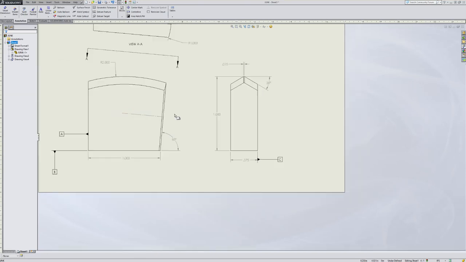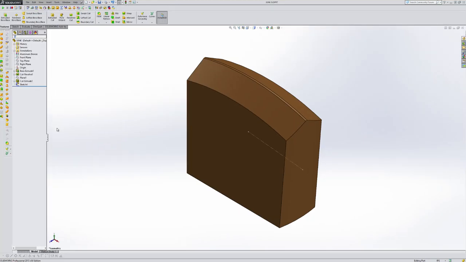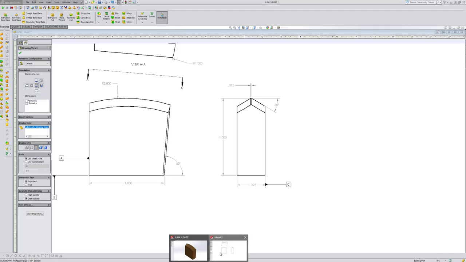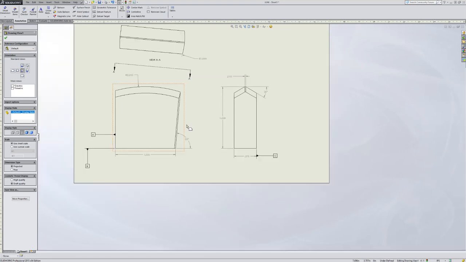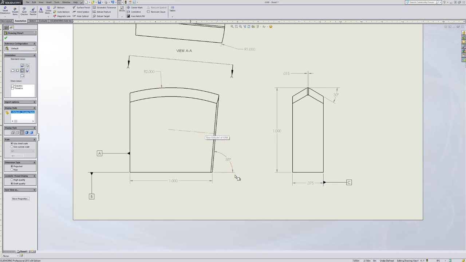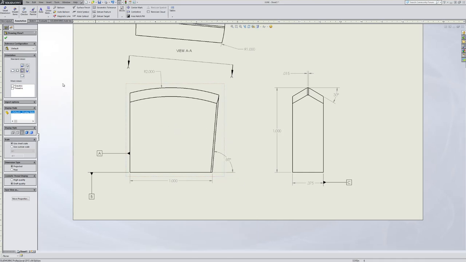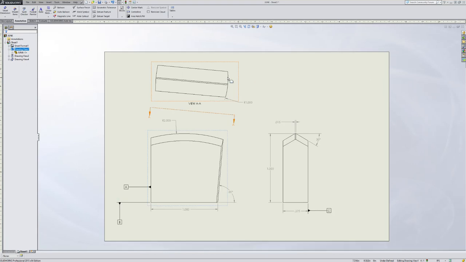but I don't like this line showing. So what I want to do is open up my part. I want to come into the part, and then I want to hide that sketch. Now when I hide it and I go back to my drawing, it's still showing up, okay? So what I need to do is come over to this view box, in this little orange box. I want to right click, and I want to reset the sketch visibility. So what that does is it hides that sketch, even though this is still referenced.